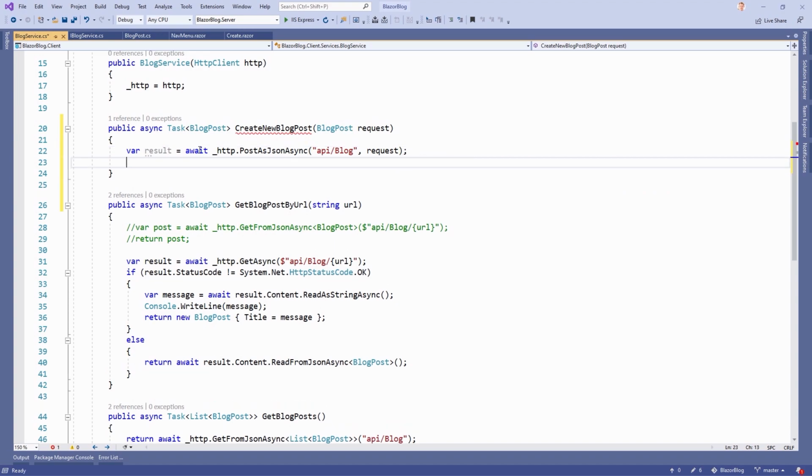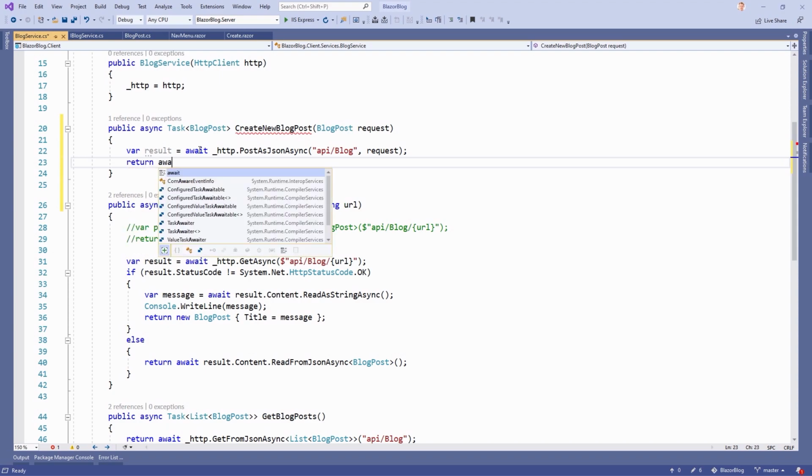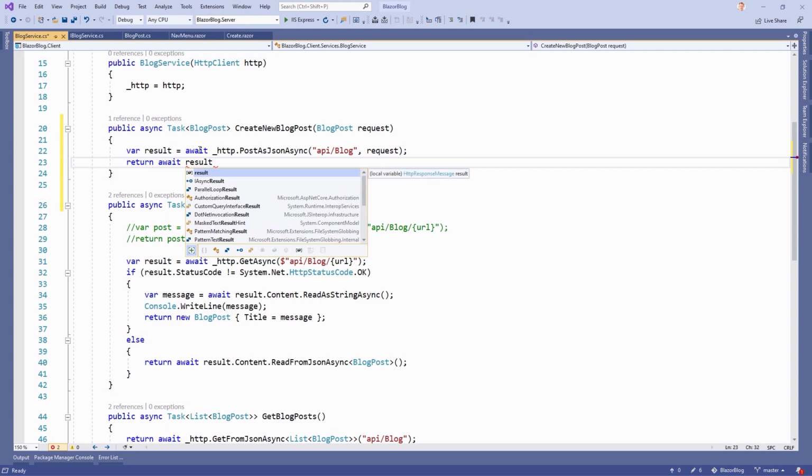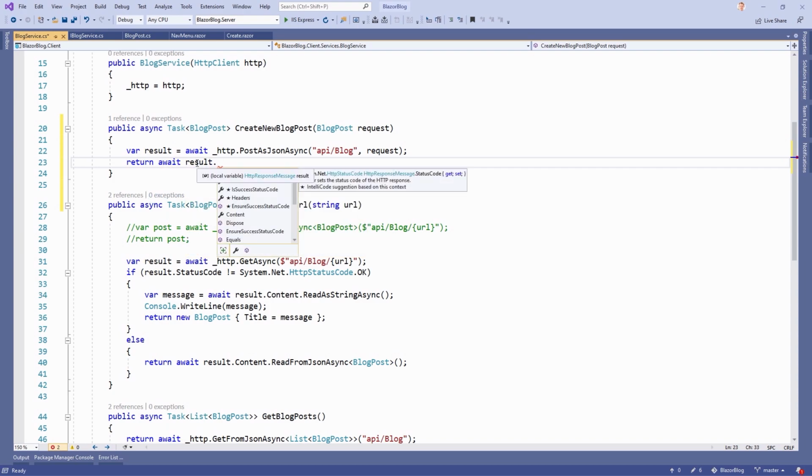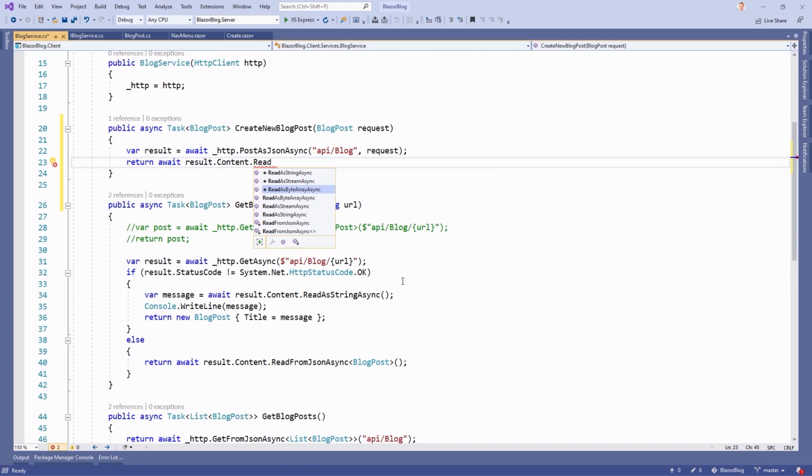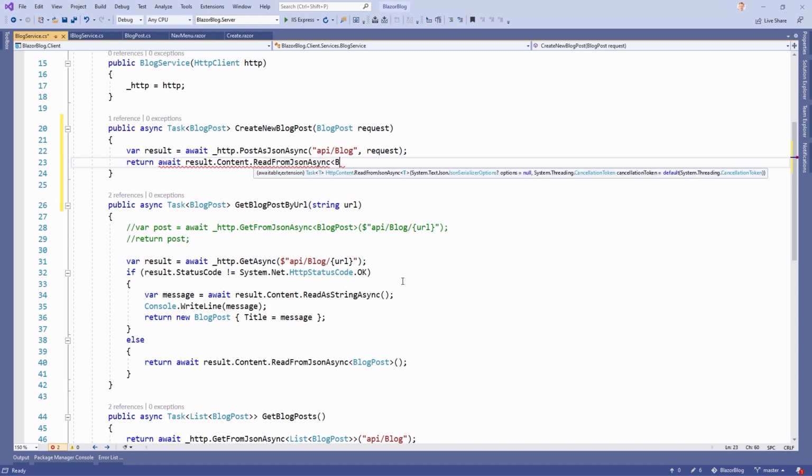And after that we return await results, because this thing is the HTTP response message. And from that we get the content, and then we can read this ReadFromJsonAsync and say this will be a blog post. We know that. And that's it.